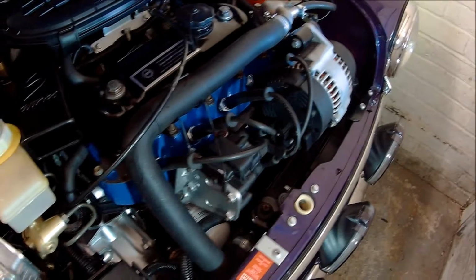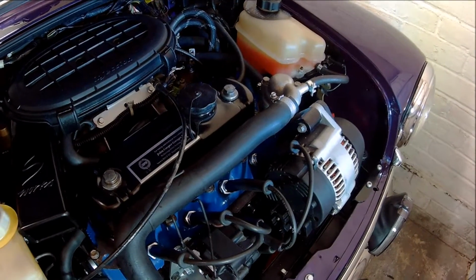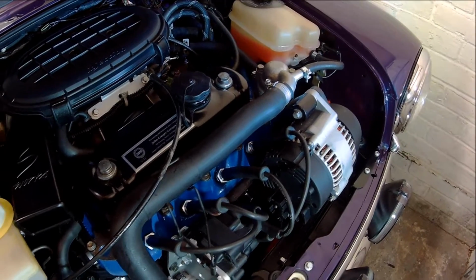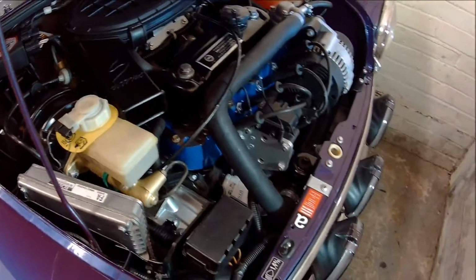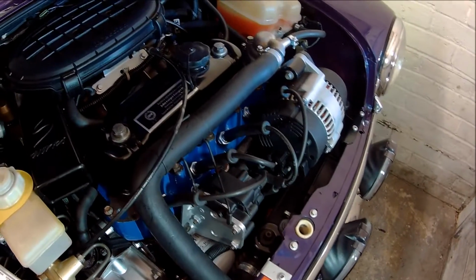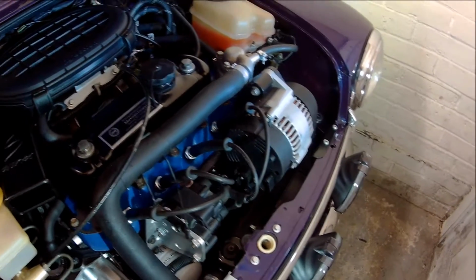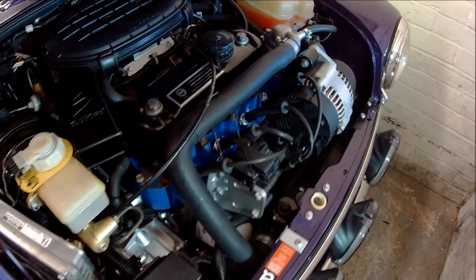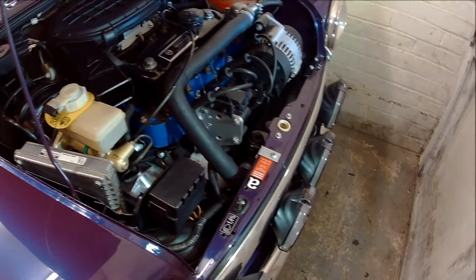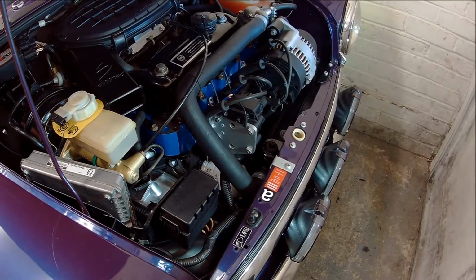I looked underneath the car and the catalytic converter was glowing red hot. It had got really hot. At that point I wasn't quite sure what to do, whether to push the car outside to prevent any fires, or switch it off, and I was worried if I switched it off I'd get a bit of heat soak up into the carpet. So what I actually did was bring the idle speed up and just rev the engine for a few minutes. That cooled the catalytic converter down and I turned it off.